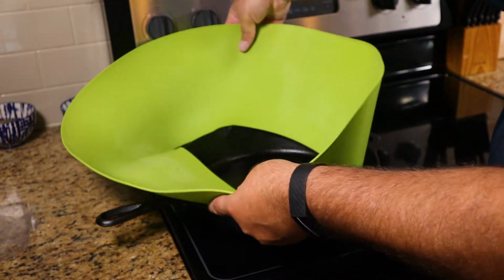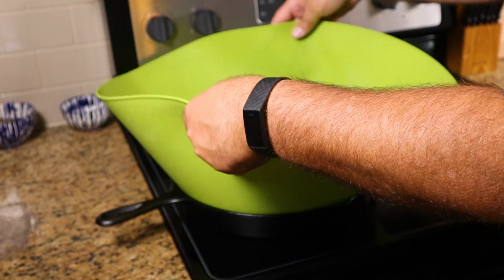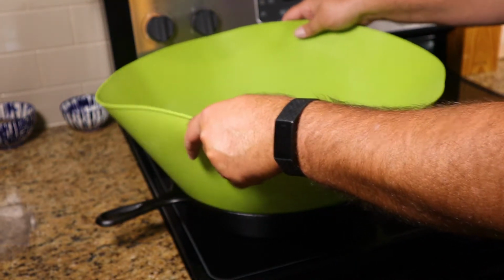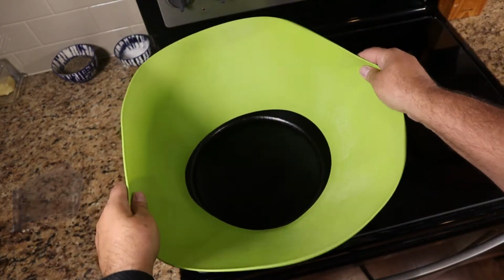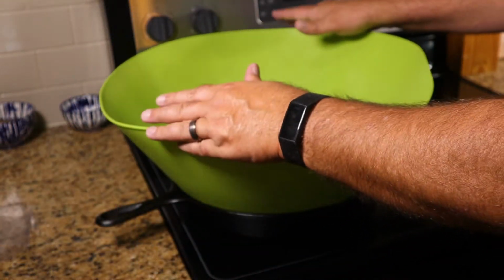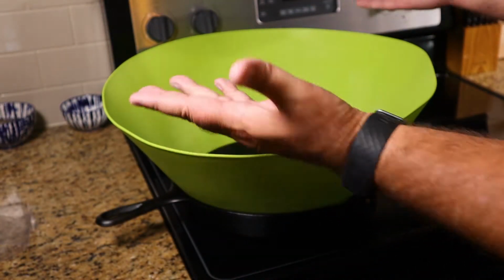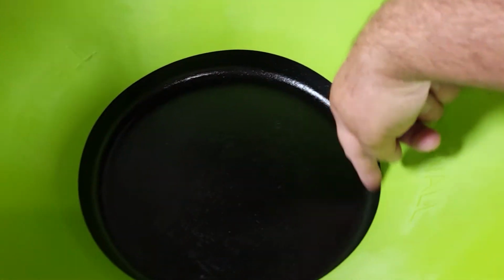I bought the Frywall specific for the size of skillet I have and brought it home. After unfolding it and carefully reading the instructions on how to fit it into my skillet, I put it in place, adjusted it a bit, and as you can see, it fits rather nicely into my skillet, creating a nice seal on the inside, fits down with a little bit of relief. Also on the outside, creates a nice seal.